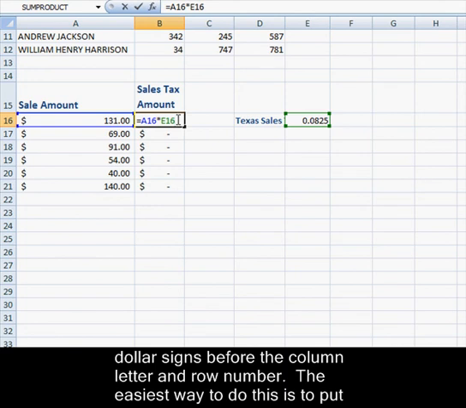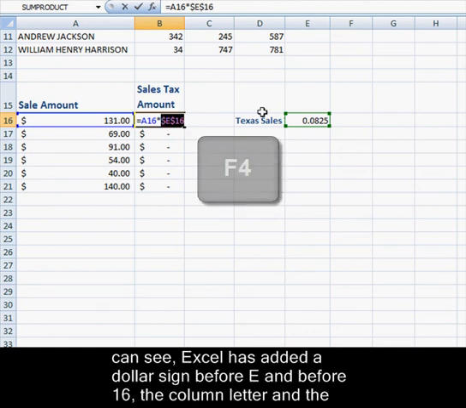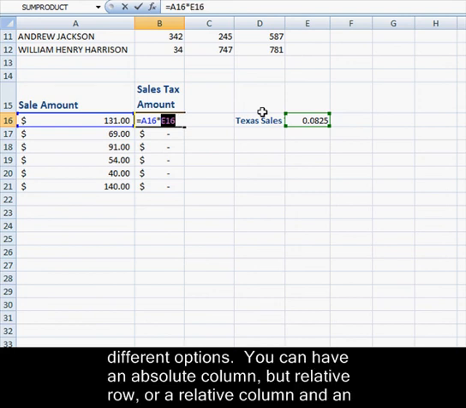The easiest way to do this is to put your cursor on or next to the cell reference and then press F4 on your keyboard. Now you can see Excel has added a dollar sign before E and before 16, the column letter and the row number. On a side note, if I keep pressing F4, Excel will toggle through all of the different options.